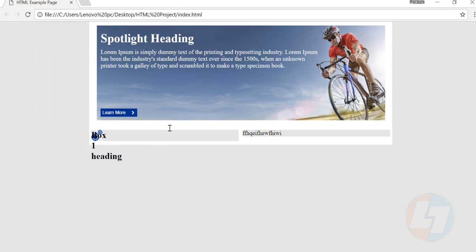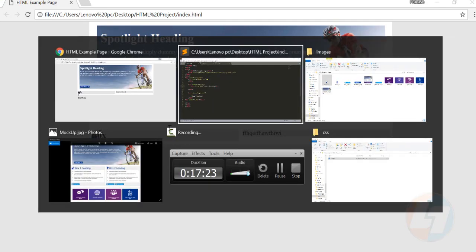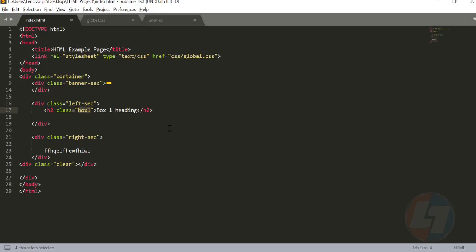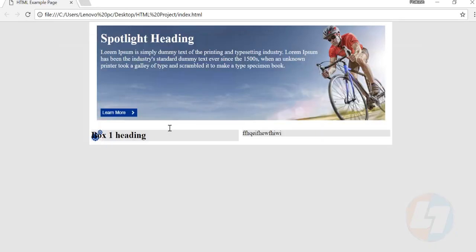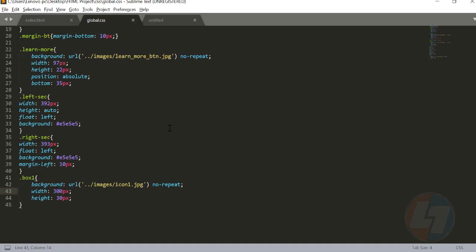Now that is box 1, and also the image looks like that. Okay, so what I did is, I need to make this width bigger than this because the text is breaking down over there.